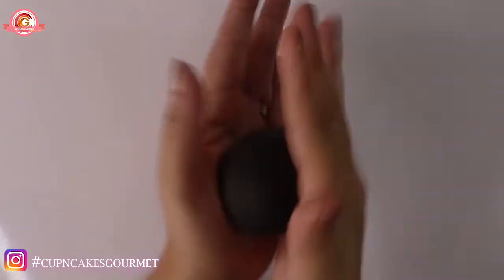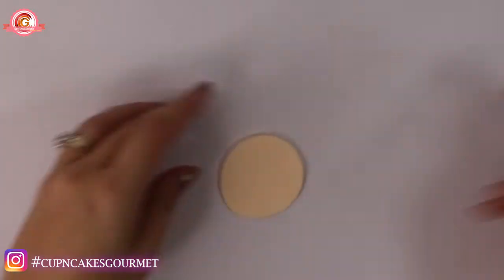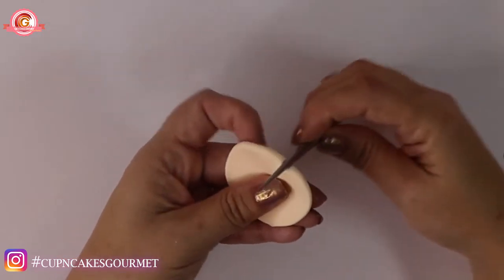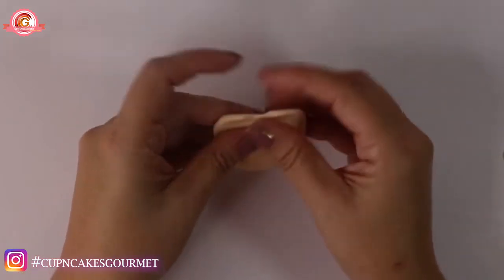And we are going to start with her face. With the black, we're gonna make a circle, and that's gonna define, as always, how big your topper is gonna be. And then with the skin color, we're gonna press to make a flat and mark the center. This is an easy way to make her face if you don't have a hard cutter.